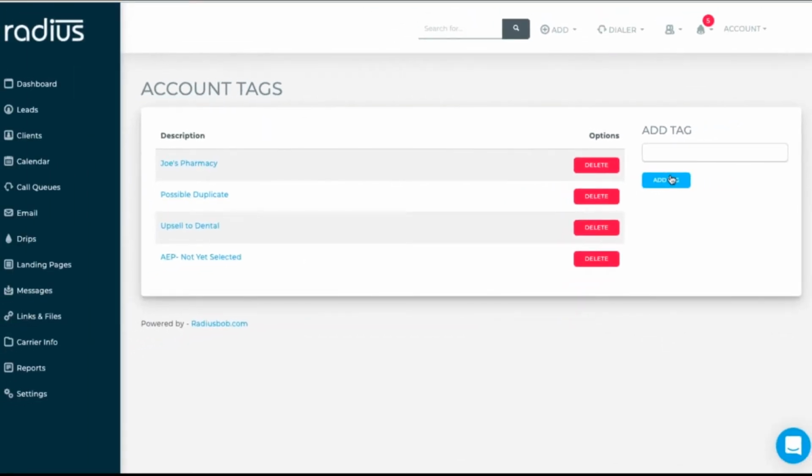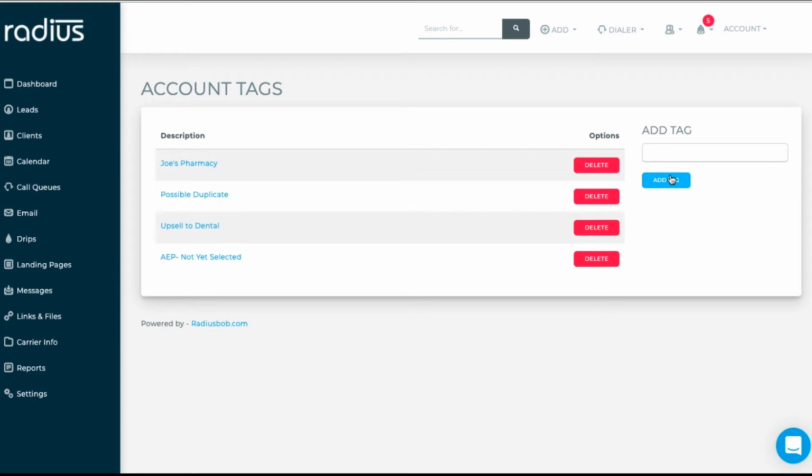Why did we just do that? Because that will be the trigger that sets off the workflow. And by removing that tag when the client does choose their elections or when they just schedule an appointment with you, they'll be removed from that workflow, so they'll no longer be bothered by marketing messages.